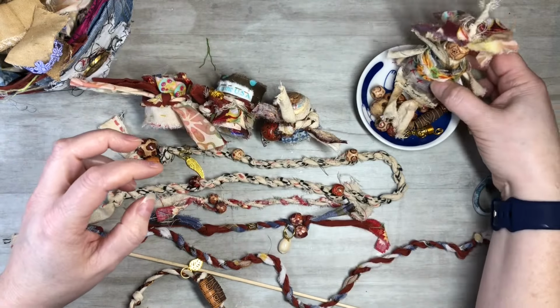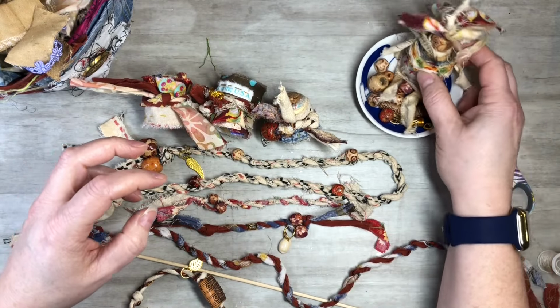But oh my gosh, I can't stop playing with her. So we'll put her over here. She can watch us.